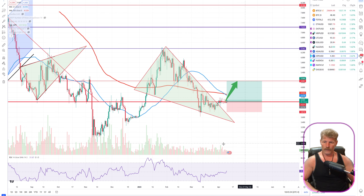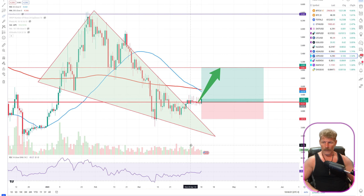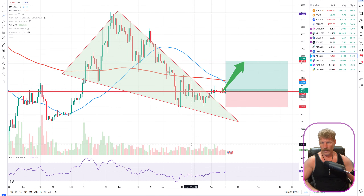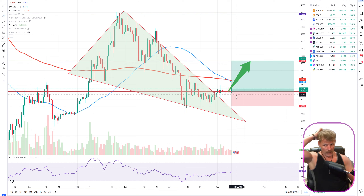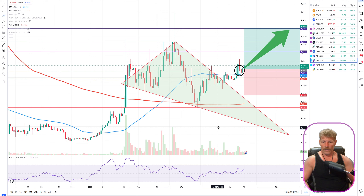APE coin — the reason I'm still in is that $4.22 is big support here. This whole area has acted as resistance and support, and the latest green candle is above it, so we'll use that as support. I'll stay in until I find a reason to exit, and I have none right now. We do have some resistance ahead with a death cross — the 50-day crossing below the 200-day — but that's a lagging indicator I don't take too seriously. Overall I'm going to see if I can hold this to $5, pending what Bitcoin decides to do.